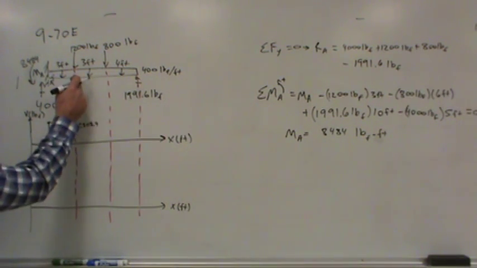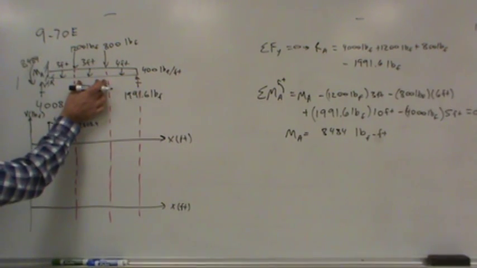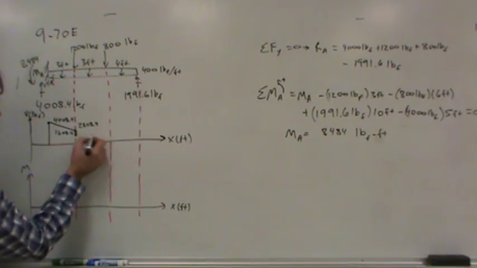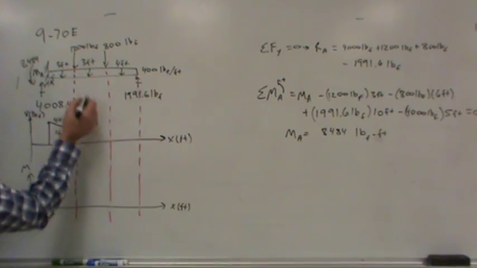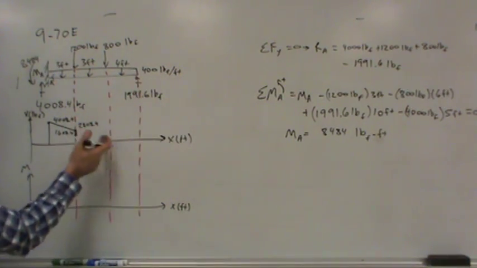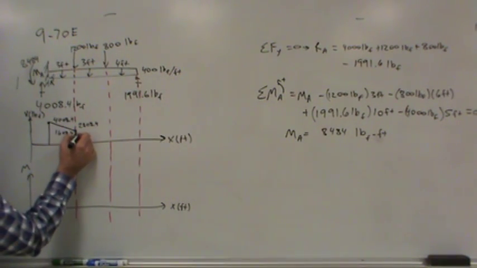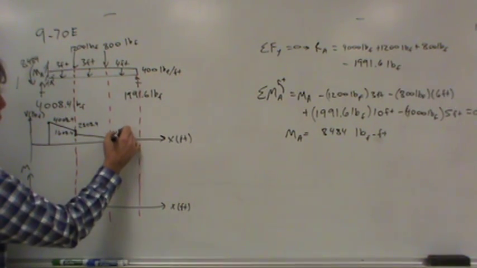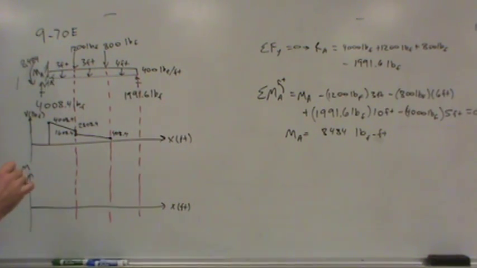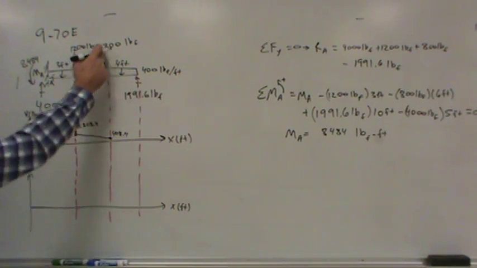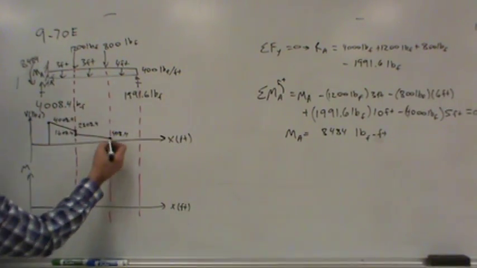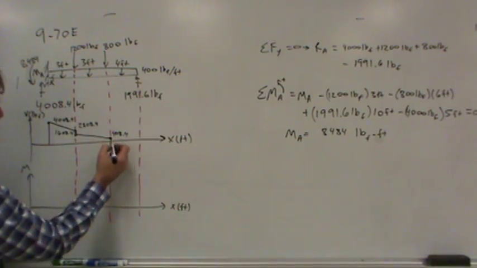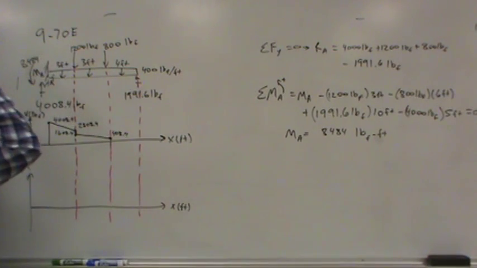So anyway, if we continue then along 3 more feet, let's see, I'm going to run out of space here. 3 more feet, we're going to subtract another 1,200 pounds, so we're going to be down to 408.4. So let's see, 408.4. Sounds funny. I'm down to 408.4 pounds. Great success. Okay, so anyway, subtracting 800, the point load here, what would happen? Well, let's see, we'd go below the line and we'd end up at what?